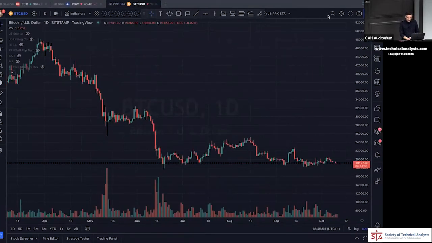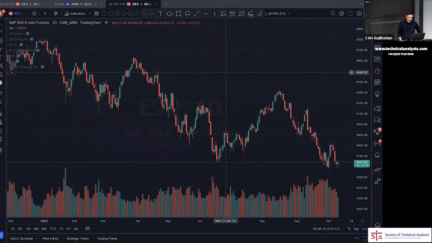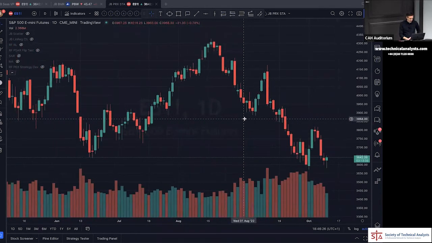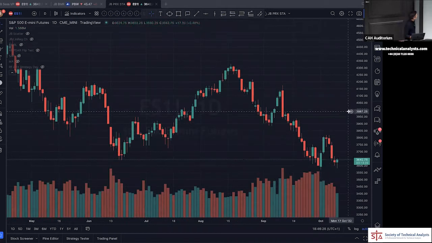Okay, let me just move away some of this Zoom stuff. All righty, so can you guys see that clearly enough? Just check it. Do I need to zoom it in a bit more? Yeah, of course. Yeah, go for it. I'm actually going to change this to ES futures, so S&P 500 futures. This is a daily chart, and I'm going to zoom this in. Let's zoom this in a bit so that it's more clear to everybody. Yeah, that looks pretty good.